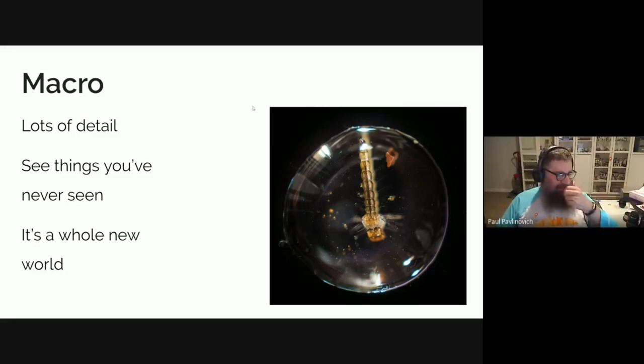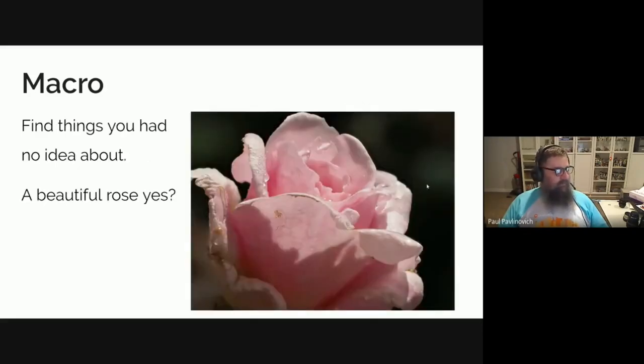But you'll see things that you've never seen before. So you've probably all seen baby mosquitoes wriggling around in some water somewhere. But have you ever seen that they've got little hairs coming out of them? It's just cool, some of the things you can pick up. Amazing all the other things that were in this drop of water that I just sucked up from a pond too and put onto a little black piece of glass. All these other bits and pieces are in there that you just don't see. So it opens up a new world to you. So you find things that you didn't really know were there.